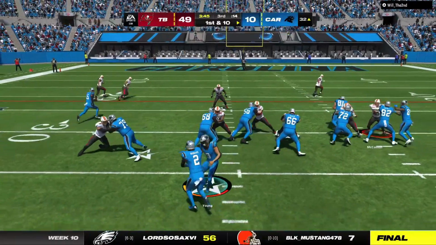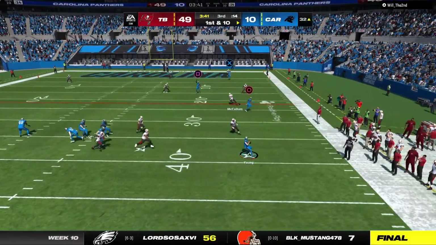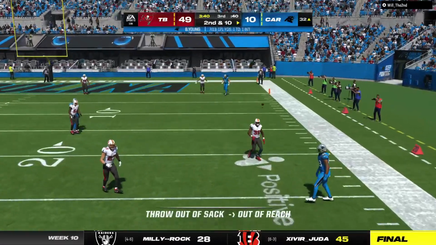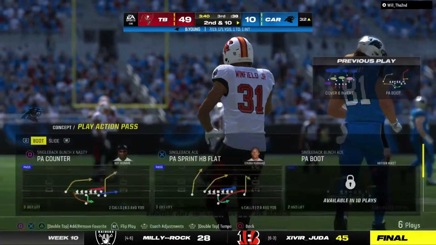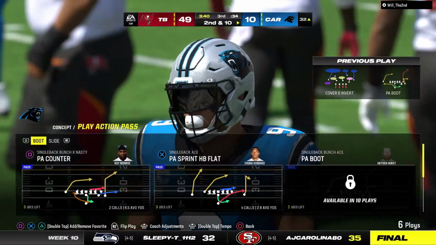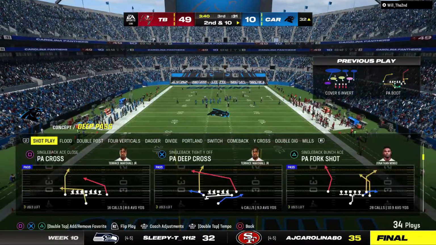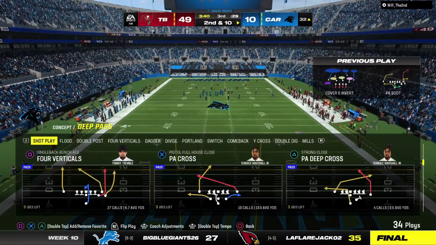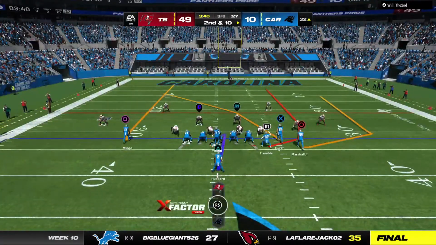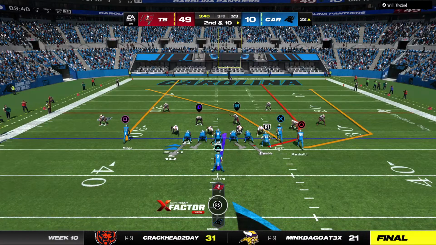Young off the bootleg. On this one, incomplete. The pressure got to him as he released it. And it's 2nd down. Well, they certainly aren't letting up today, partner, because they've forced big turnovers already. And it's been incredibly tough for them to get yards against, let alone put points up on the board. 2nd and 10 now, 3rd quarter from Charlotte.